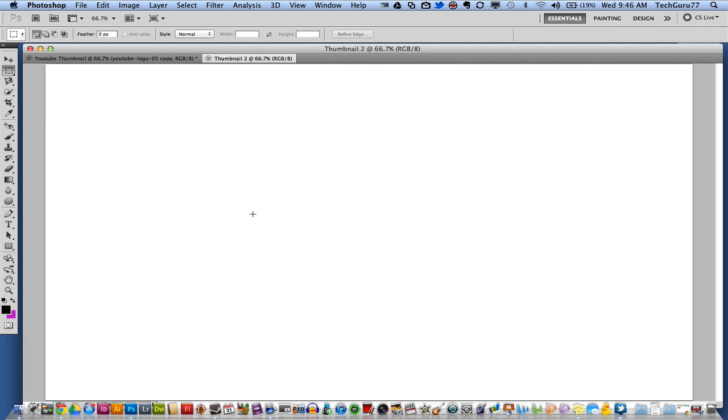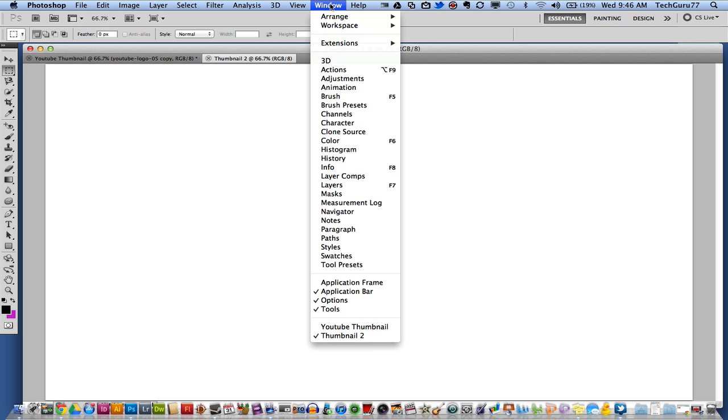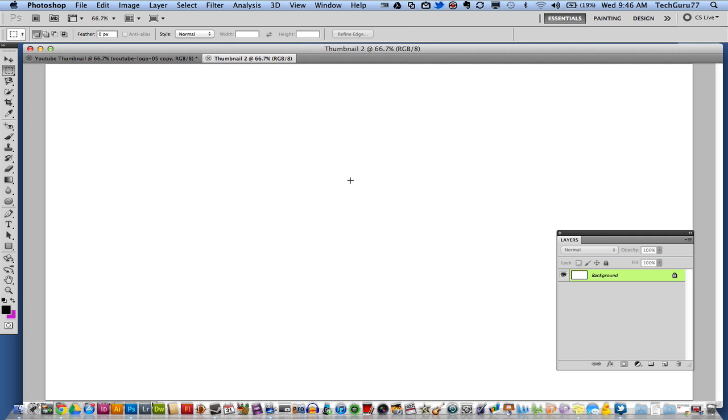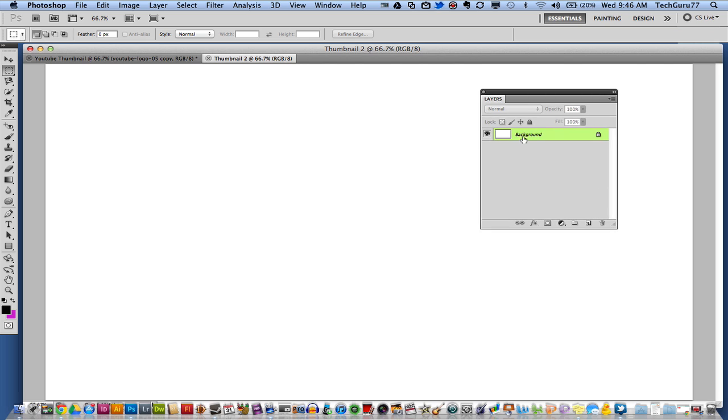Now that I have my canvas laid out, what I'm going to do now is set a background. What you do not want is on the edges of the thumbnail, you don't want any wasted space unless that's part of your design. You don't want any white lines on the left and the right or top and bottom of your thumbnail. What you do want, however, is a nice image that covers proportionately the whole page. So what I'm going to do now is go up to Window, and then Layers. Then I'm going to double click on the background layer to unlock that layer.